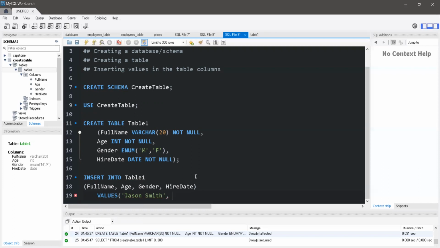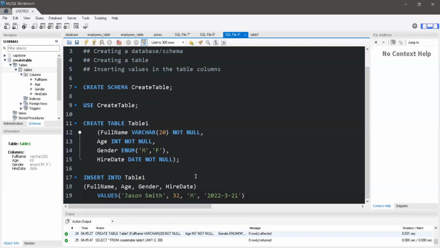Let's say Jason Smith is 32, comma, and the gender is male, comma, and then his hire date. When you put in a date as well, you need to use a quotation mark: 2022-3-1, then close the quotation mark and close the parentheses. So now we have values in our row 1.